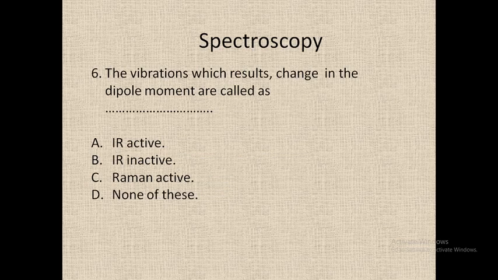The next question: the vibrations which result in a change in dipole moment are called what? This is one of the important conditions for IR absorption. Options: A, IR active; B, IR inactive; C, Raman active; or D, none of these. In IR spectroscopy, only those vibrations which result in a change in dipole moment absorb the IR radiation, and those vibrations are called IR active vibrations. So option A is the correct answer.